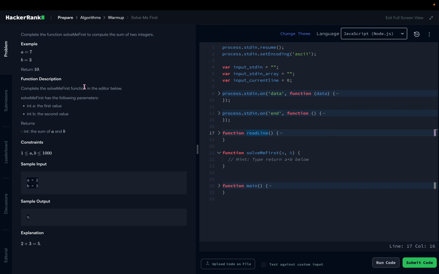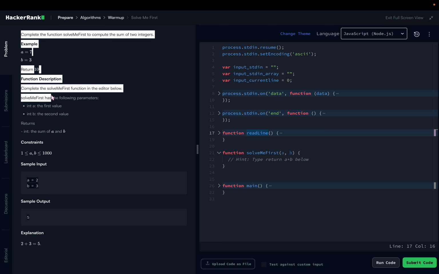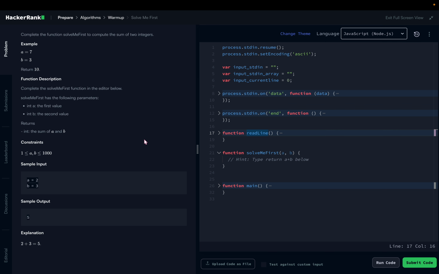In these cases, on the left side we have the explanation, the instructions that we need to read to solve the problem, the constraints, the sample input and output, and the explanation. On the right side, we have all the code.